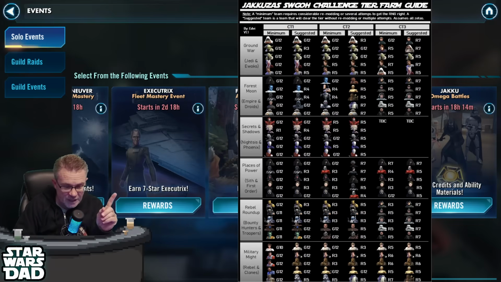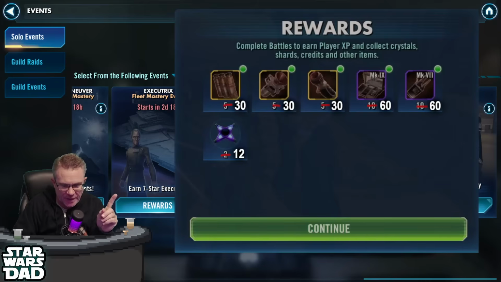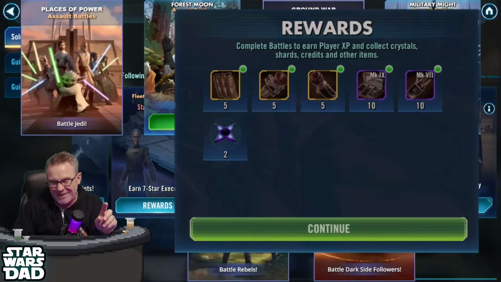Now, let's take a little bit closer look at the actual rewards for those assault battles. Let's pull these assault battles up in the background here. There we go. They're in the background now. I pulled it up too soon. That's okay. You get the idea.